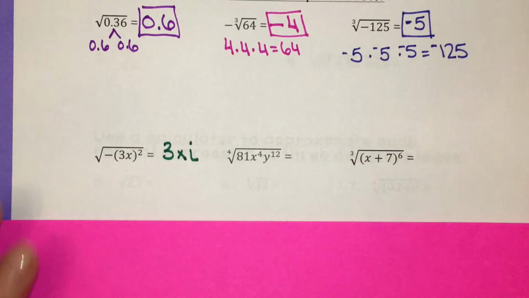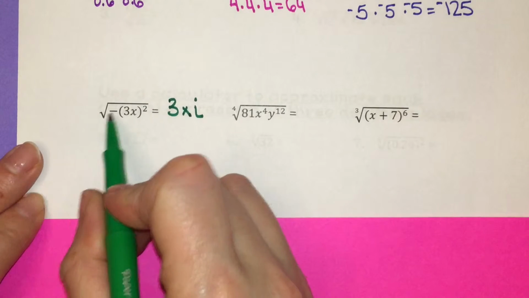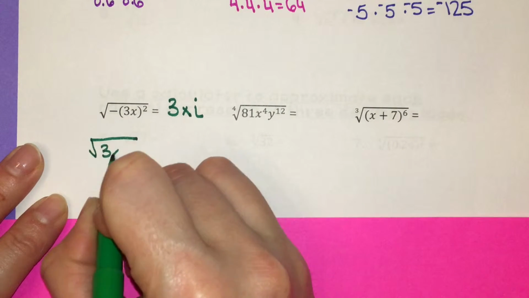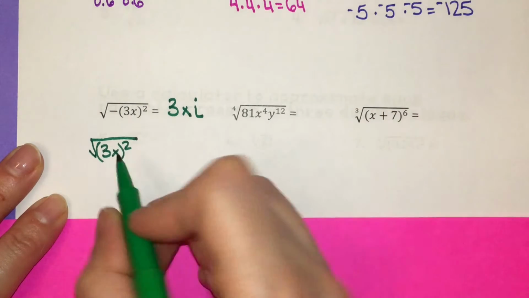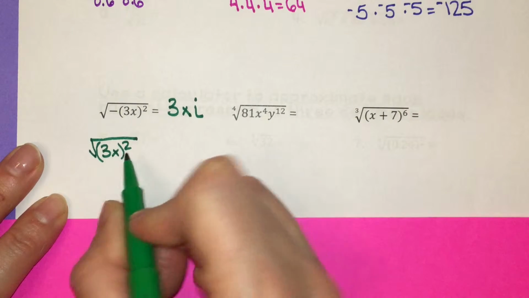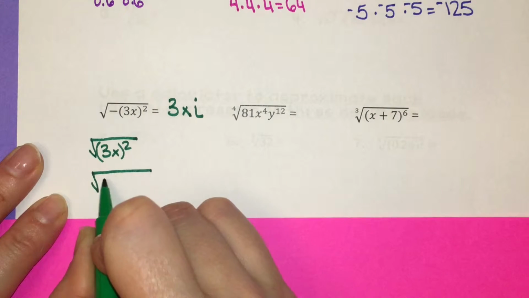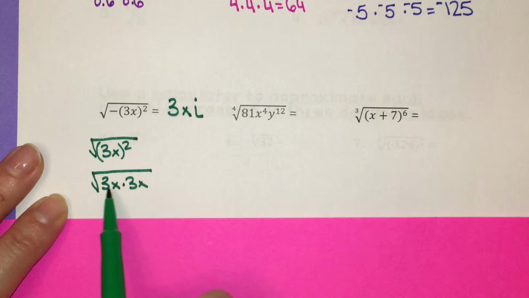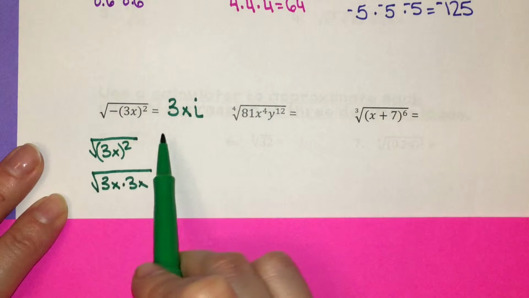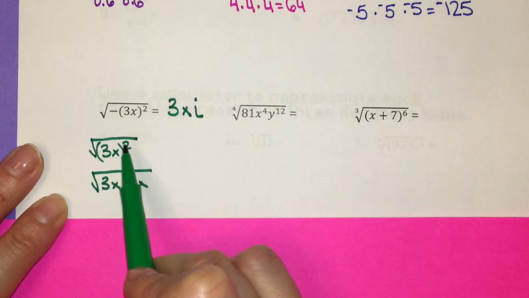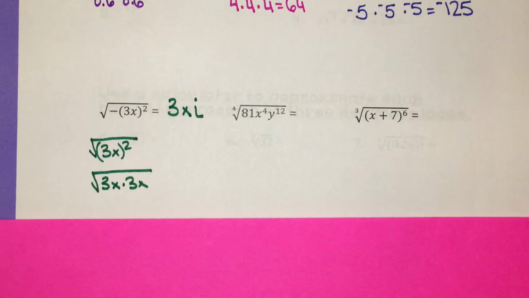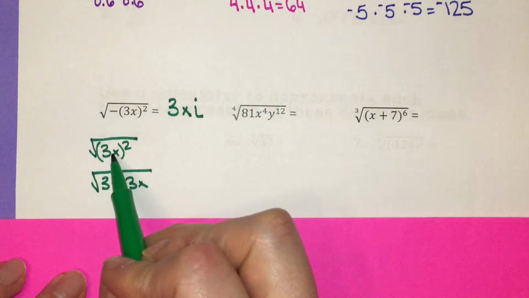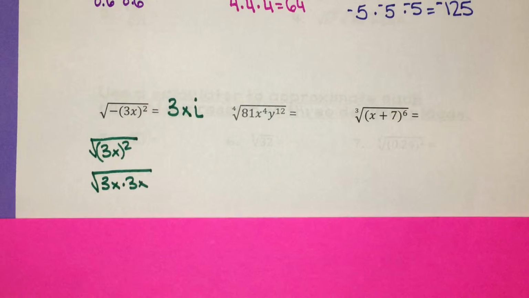If that part didn't make sense to you, let me break it down a little bit. So we already dealt with that negative. Let's look at the square root of 3x, which is squared. But squaring something just means it's multiplied by itself. So this is just 3x times 3x. Well, we figured out what's multiplied by itself that can be pulled out. The 3x can. So now you can see that squaring and taking the square root are opposites. So it just equals the value that is in the parenthesis in that case.